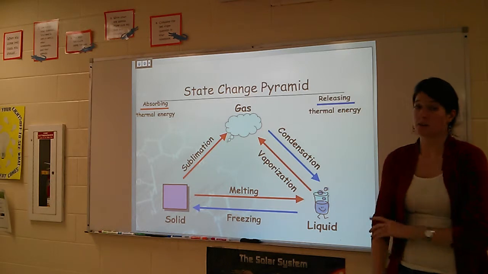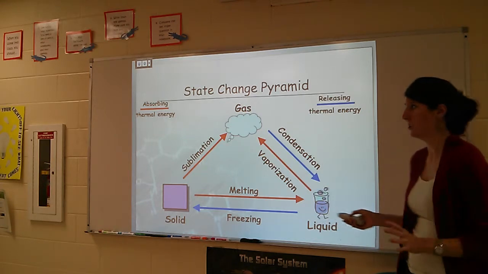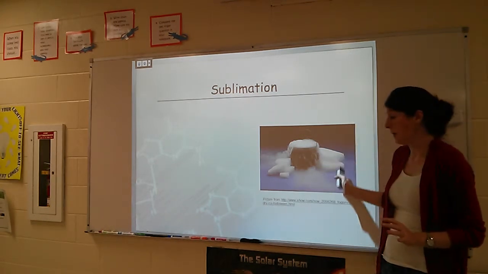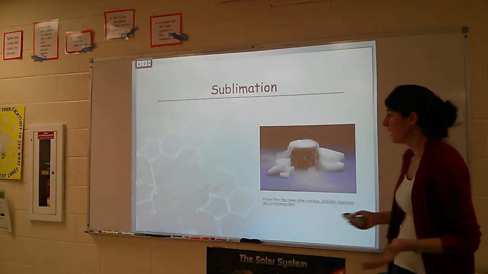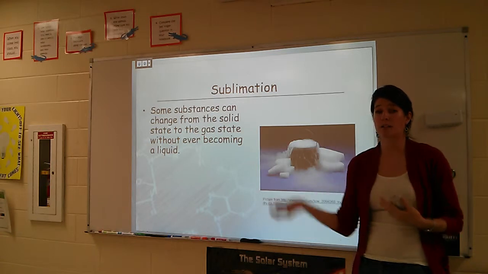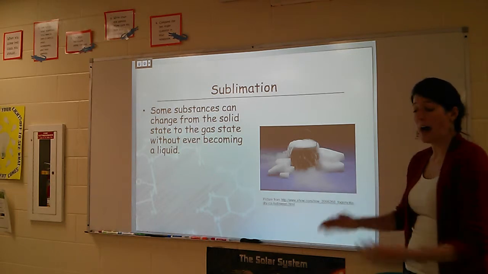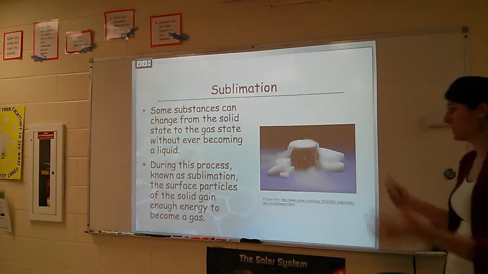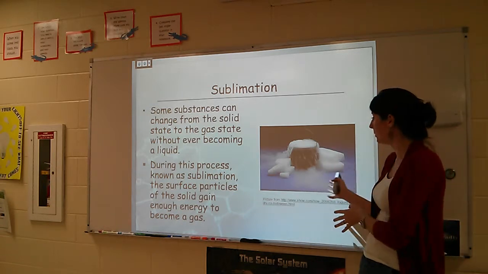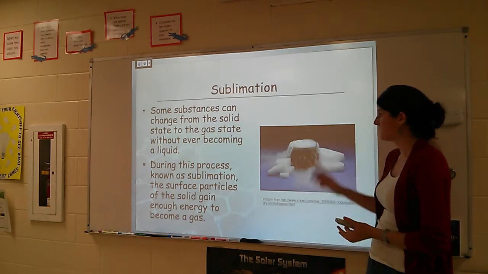There is a way for a solid to go to a gas without being a liquid at all, and we call this process sublimation. Sublimation is pretty special. The most notable example is dry ice, which is just carbon dioxide frozen. As this carbon dioxide absorbs thermal energy, it goes straight into gaseous form — it doesn't go to liquid form first. Some substances can change directly from solid to gas without ever becoming a liquid. This is what you see during Halloween whenever everybody makes those cauldrons that billow over with dry ice.